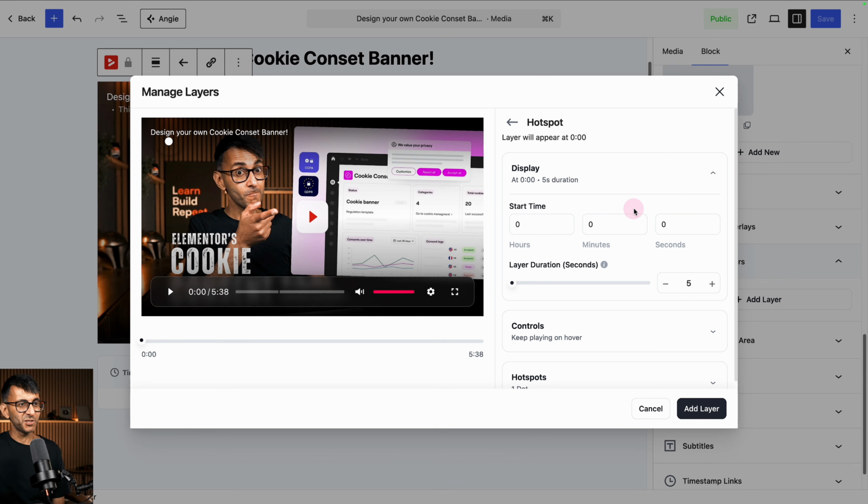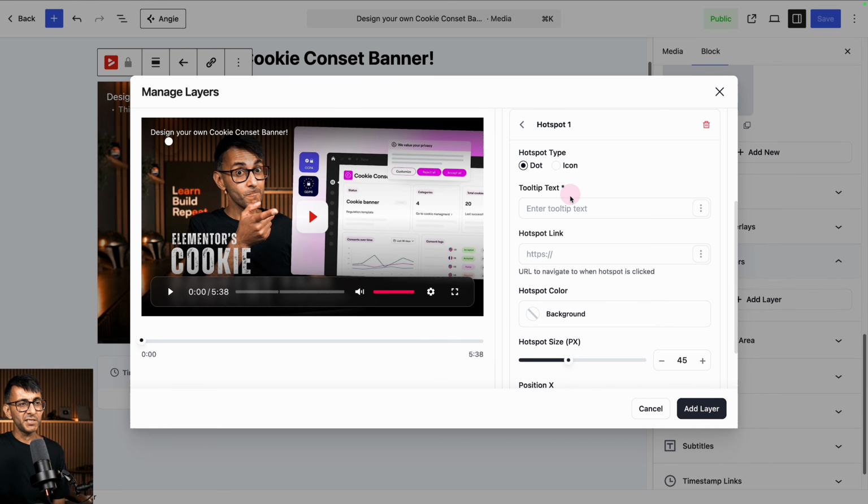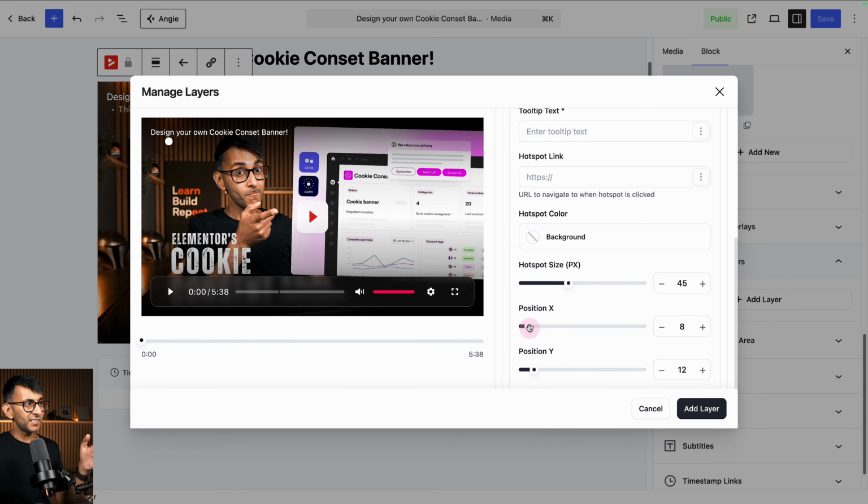Hotspot is a really good one as well, because this one you have a lot of versatility over. So let's say you're going to display something. I could go and position my dot. And by the way, it can be text. It could be a link. You can decide. So right now, can you see that white dot over there? I don't know why I pointed, but it's in the top left. You can see if I now move it, and I'm going to position it now just over my nose, for instance. It's crazy what you get with Fluent Player.